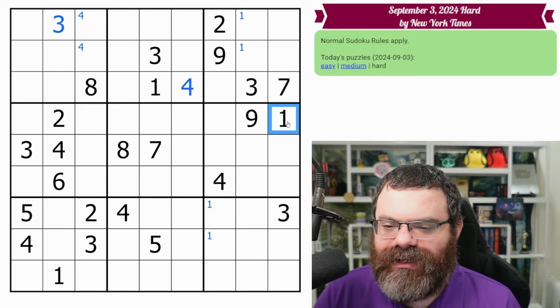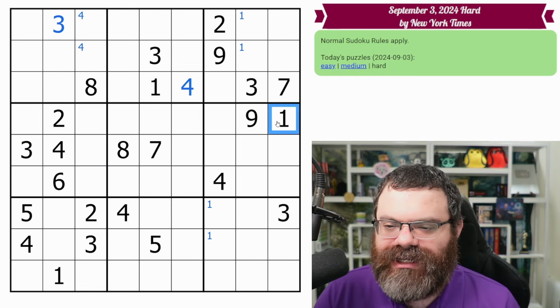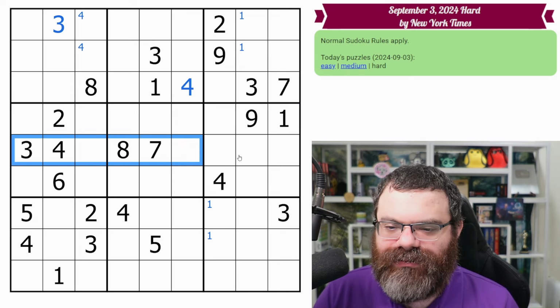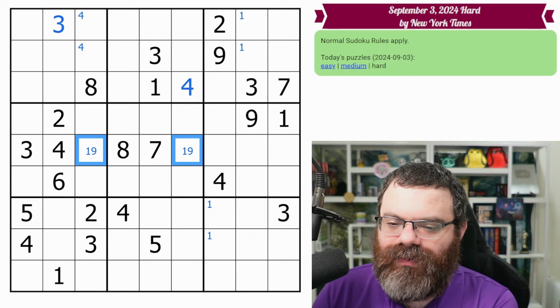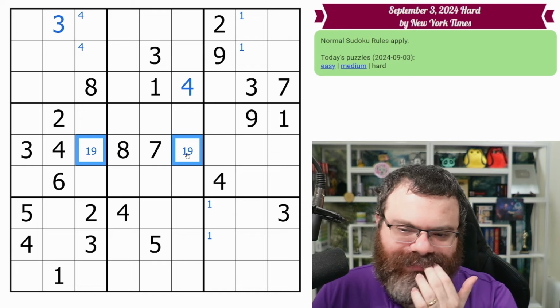So what we want to do is look at 149, compare that against these digits. We already have the 4, so we're down to 19. But where do 19 go in this row? They cannot be in this box, and they can't be where these givens are. We still need a 19. So these are the only 2 digits in the row that can be 19, so they are 19. That's called a hidden pair, because it's 2 digits in 2 cells.